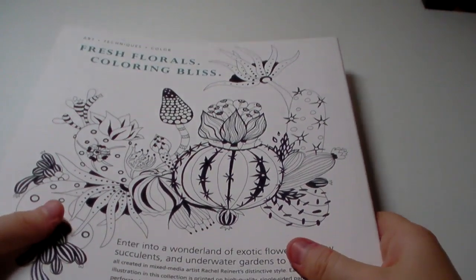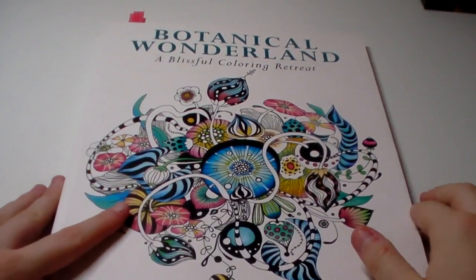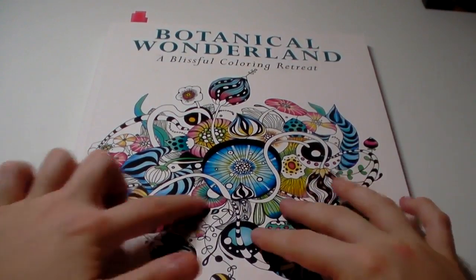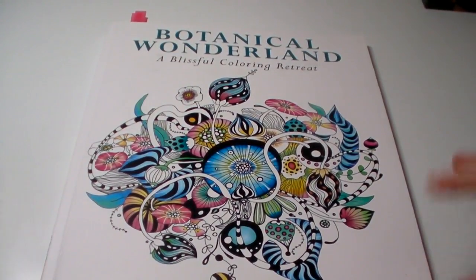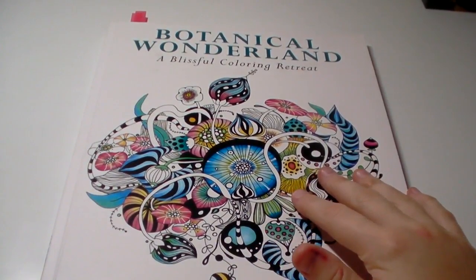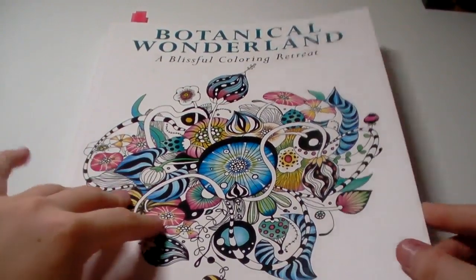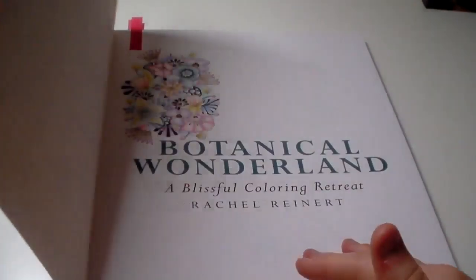They're one-sided, they're perforated. Peter Hewitt's done a really good review of this, and Colouring Queen's done a really good review of Desert Wonderland. I'm not so keen on that one, just because I do like the flowers and the botanical bits, and there are a few women in that one which, I mean, I'm not against colouring or anything, I'm just more partial to these sorts of things. So I am looking at that one, but I'm going to stick to this one for now because I love it. So this one is quite a big book, but I don't mind that.